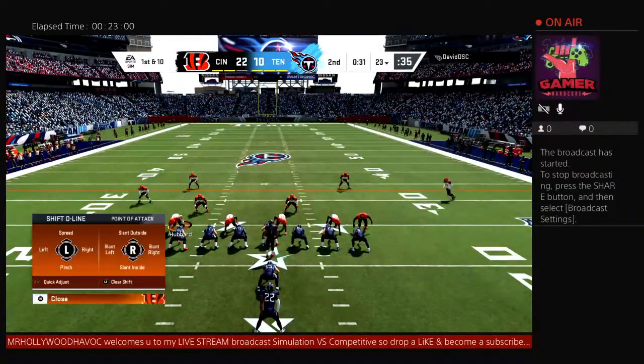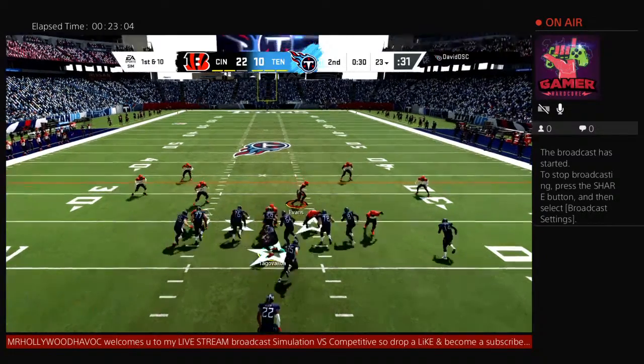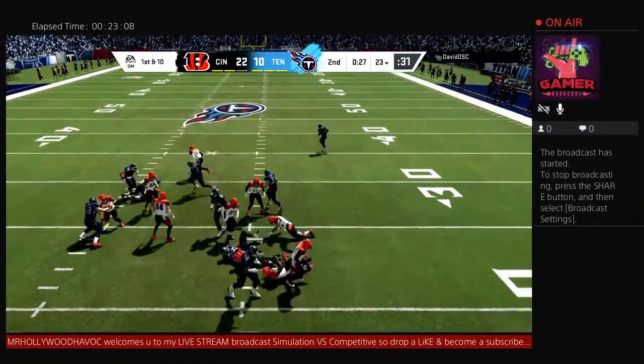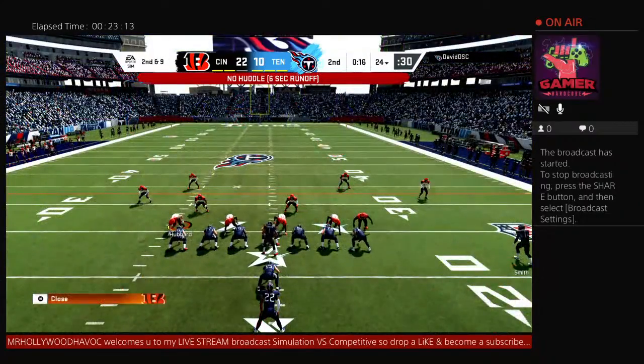The Titans offense set to begin the drive. And you're under a minute to go in the half, a first half that hasn't been particularly kind to you. How do you think they'll play this? Well, I think the smart approach is to run out the clock, lick your wounds at the half, and see if you can come up with a strategy to play better in the second.